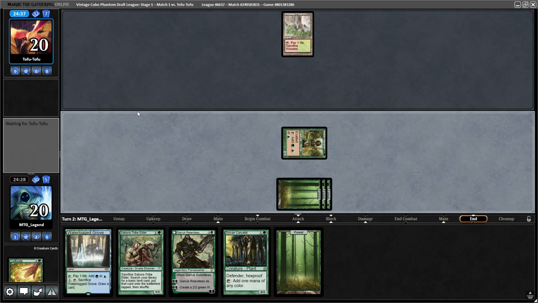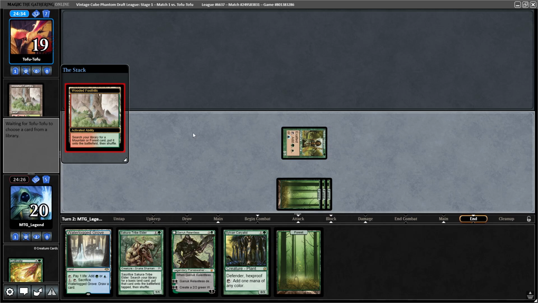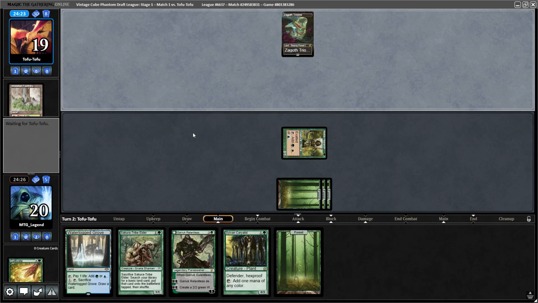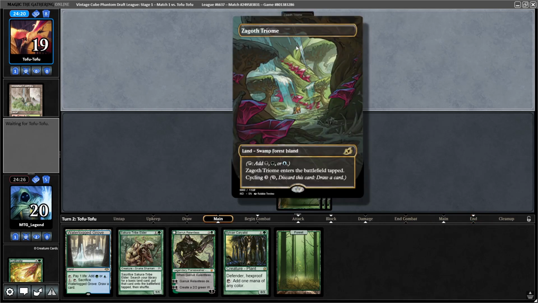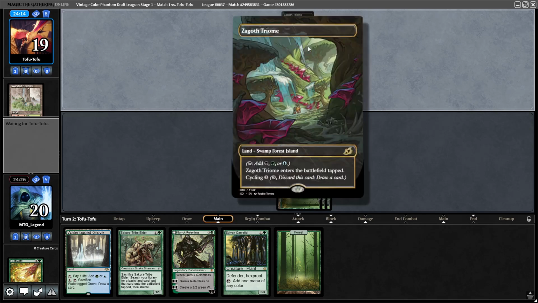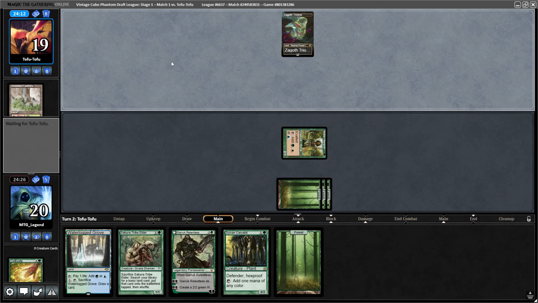And then next turn we'll have 5 mana. So we can cast Garruk. Start making 2/2s. And then we'll start on the Waterlogged Grove. Oh, the Tri-land. Love to see it. Zagoth Triome. These arts are kind of weird and hard to follow sometimes, though.